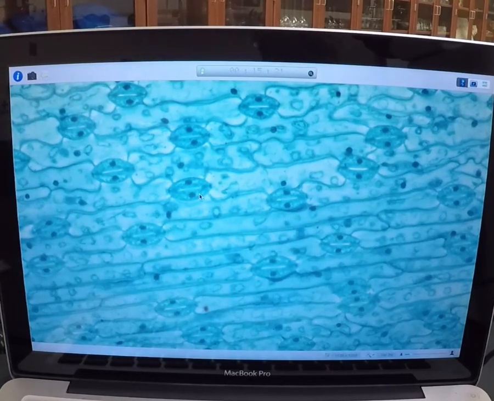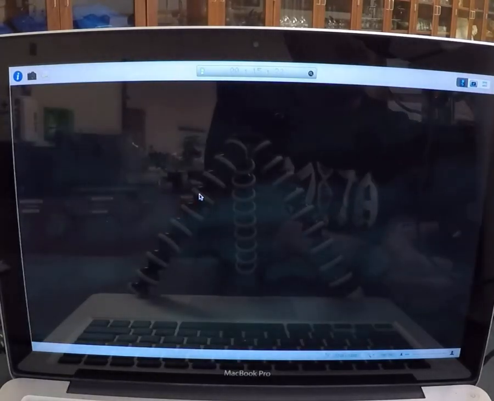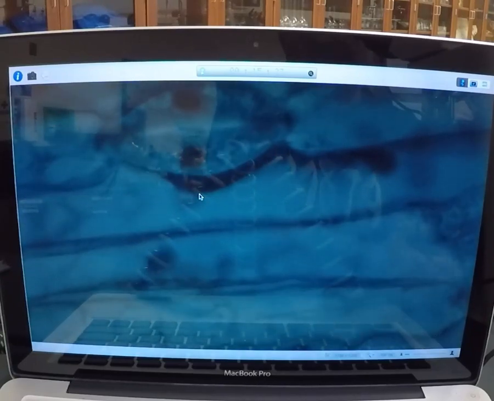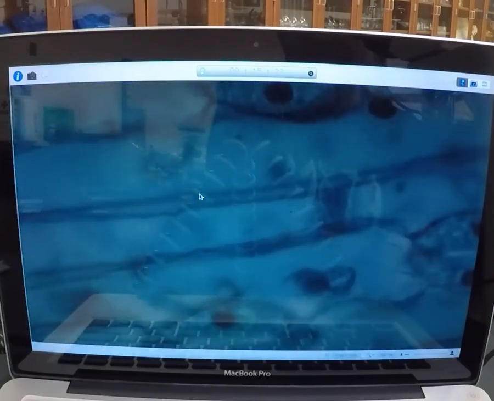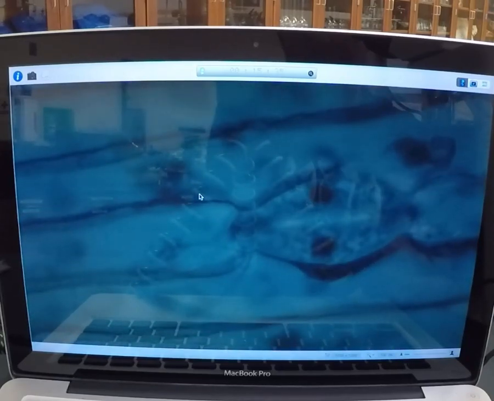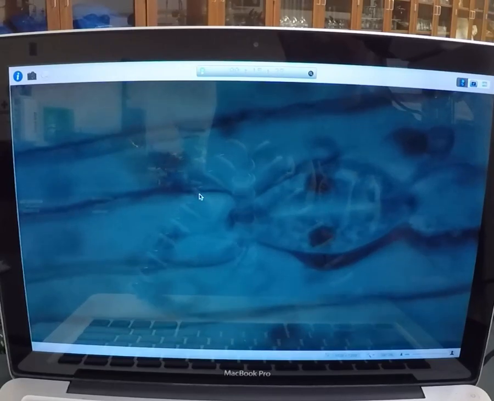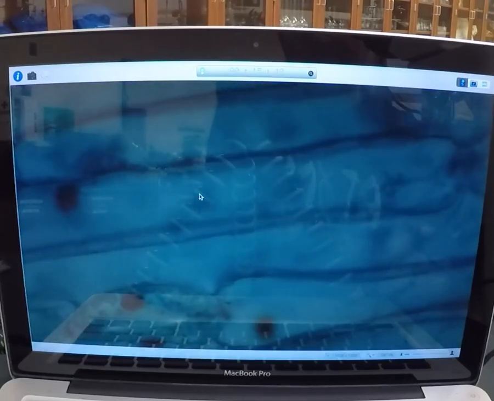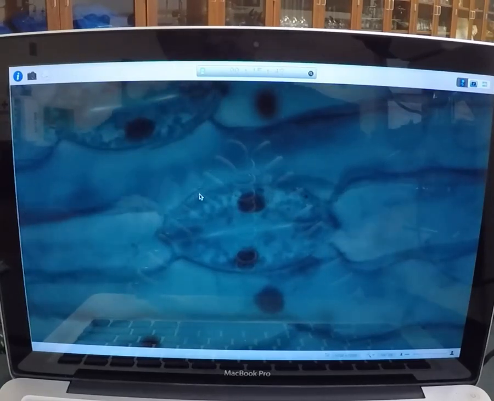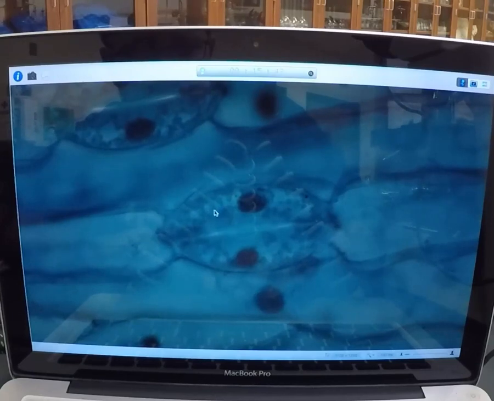Let's go to 400 times your eyesight and look at an individual stomata. Let me see if I can get it on the slide and focus, maybe. Okay, there's one there. And now you can see the chloroplast.